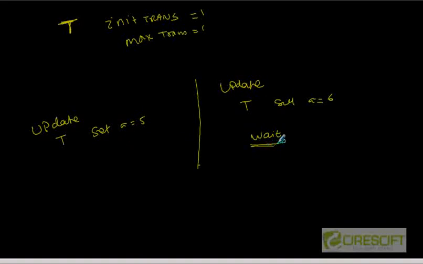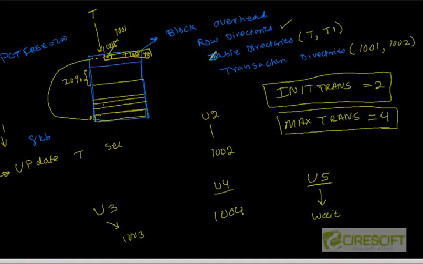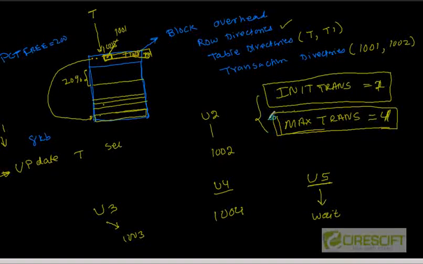Don't confuse yourself with locking here, because these are two separate rows so we can always update two separate rows — not a problem. But this update will wait because it is waiting to get a transaction slot in that block. Whenever you create a simple table like T and insert say 5 rows, all 5 rows will be in 1 block. Since INIT_TRANS is 1 and MAX_TRANS is 1, the first transaction is taking up the slot, and the next transaction is going to wait. Based on how many updates are going to happen in your application, you can determine what is a good value of INIT_TRANS and MAX_TRANS. If you do not tune these two parameters properly, you may see a lot of wait time — your update is not going to happen right away, and that is why your performance may suffer. So this is all about INIT_TRANS and MAX_TRANS.